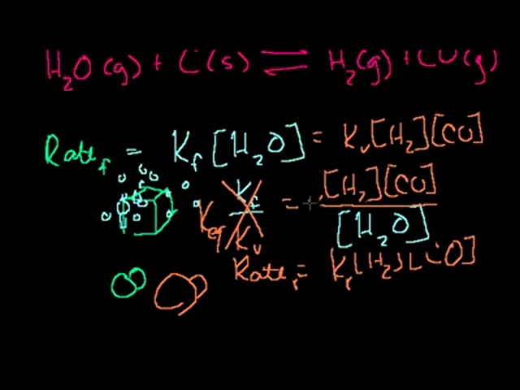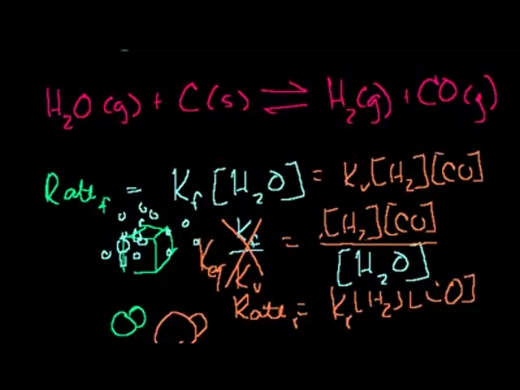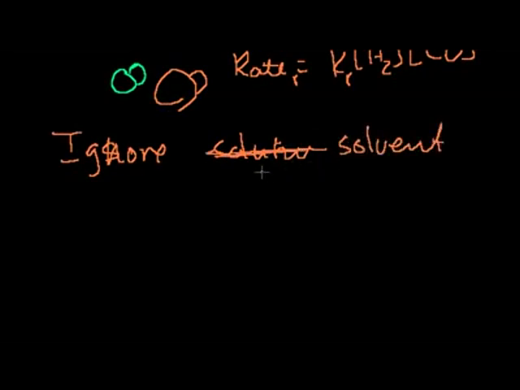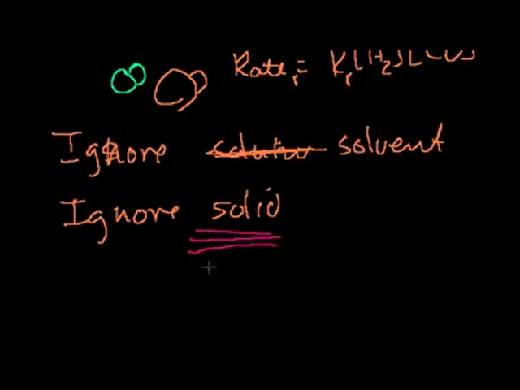You see that it actually makes a lot of sense to ignore the solid state in your equilibrium reaction. So the two takeaways here: when you're trying to calculate an equilibrium constant, especially in a heterogeneous equilibrium, you should ignore the solvent. In that first example with boron trifluoride, water was the solvent, so I ignored it because water is everywhere. And you also ignore the solid state. Ignore the solid. Anyway, we'll probably use these in future problems where we actually calculate the equilibrium constant.